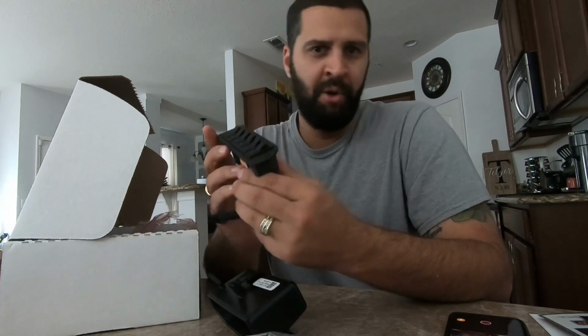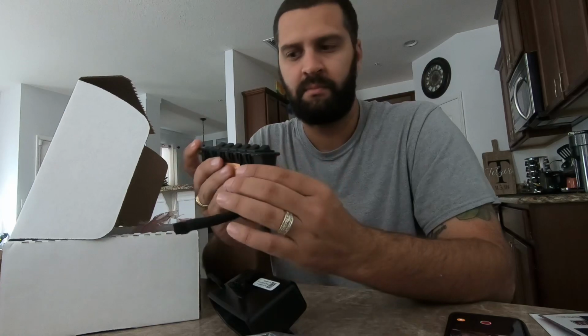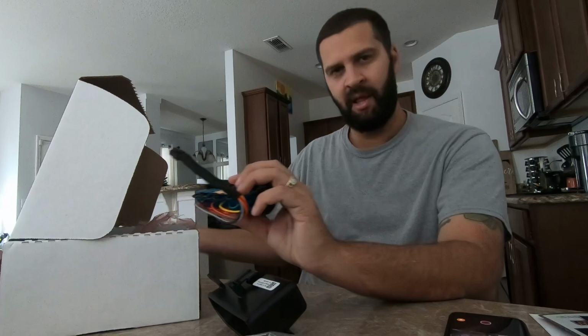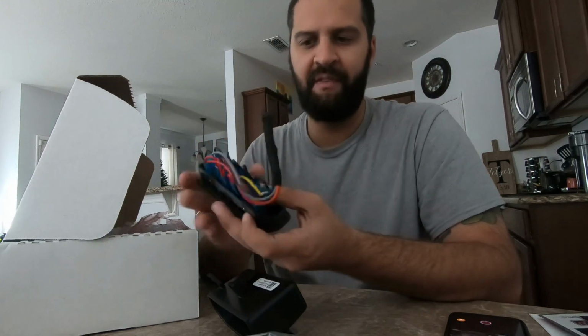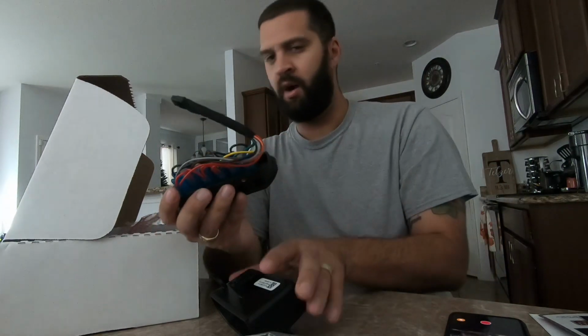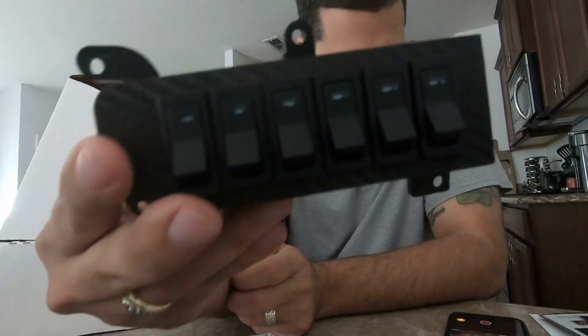But I think blue in the carbon is going to look nice. But at the end of the day, I can always re-wrap it. I could just paint over it if I wanted to. It does look nice. But in the end, when it decides if it's going to get worn out for me, like trying to fumble while if I don't really look down while I'm driving to hit like a light beam, it'll be fine. Overall, really nicely well put together. Everything's wired nicely. Simple single plug harness to go to the relay, to the switch housing. But then I just kind of put it in there. It all just tucks in nicely like this.